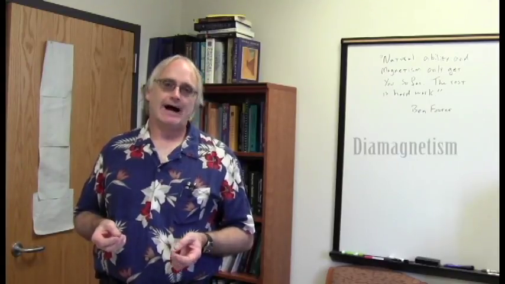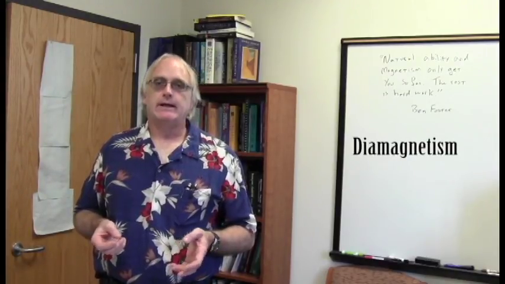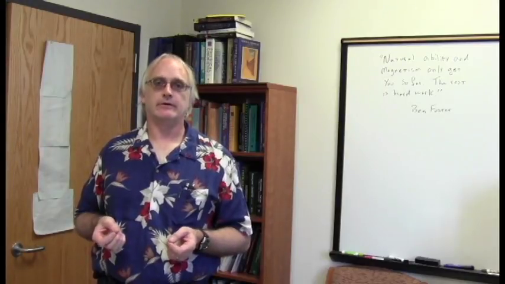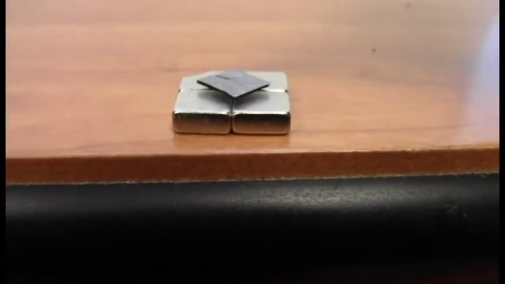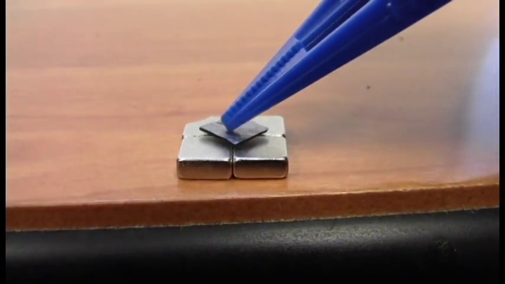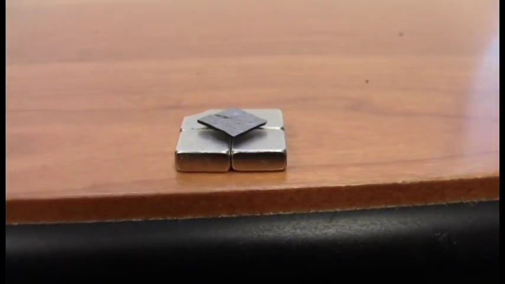Technically it's called diamagnetism, and it is essentially the resistance of most diamagnetic materials, which is most non-magnetic materials, to an external magnetic field. To see this, look at this little wafer of graphite, one of the most diamagnetic materials known. It's actually floating over these little neodymium magnets here. The resistance of the diamagnetism is strong enough to actually overcome gravity in this case.